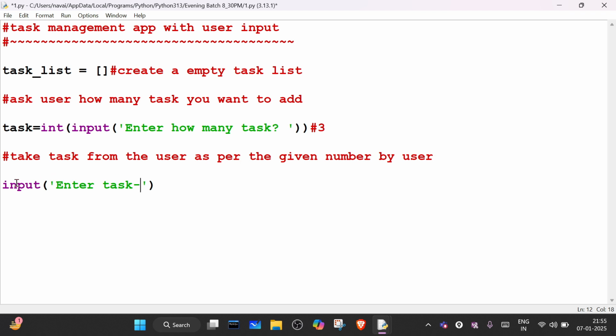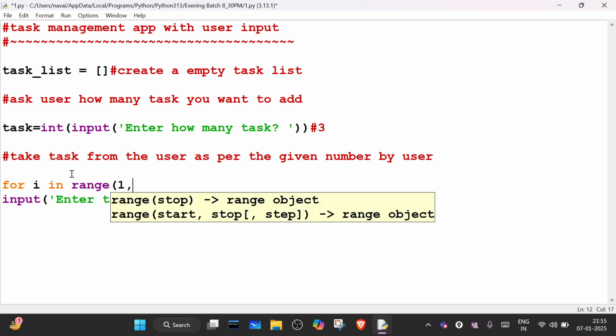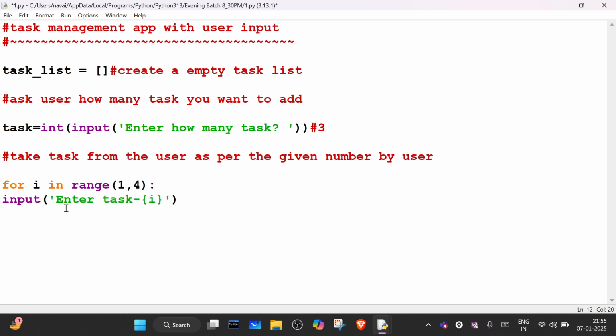We need to repeat this line how many times? 3 times, because 3 is the number given by the user. So we will create one loop to repeat it: for i in range, starting at 1 and stopping at 4. 4 is excluded, so the i value initially will be 1, then 2, and then 3.